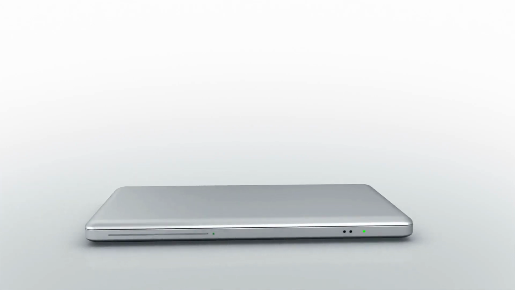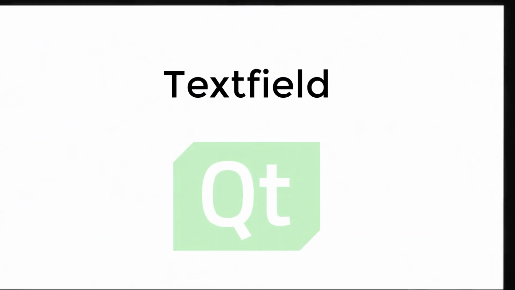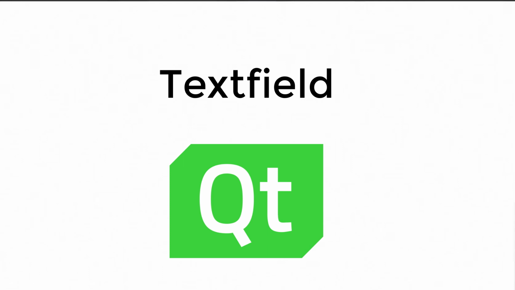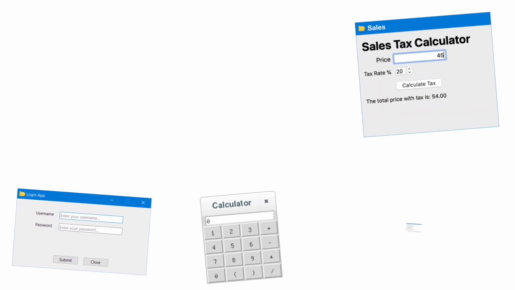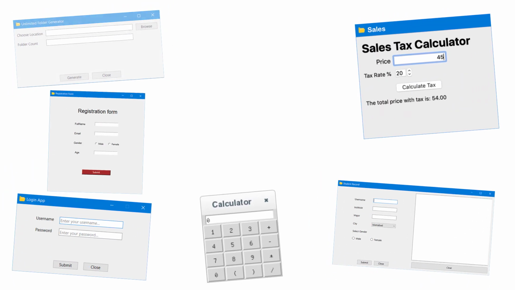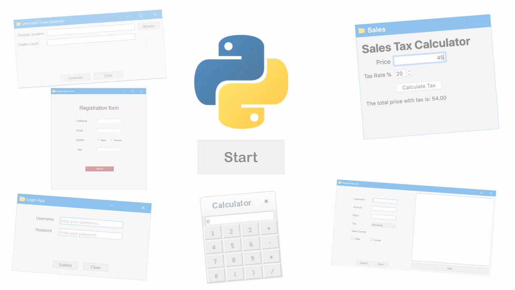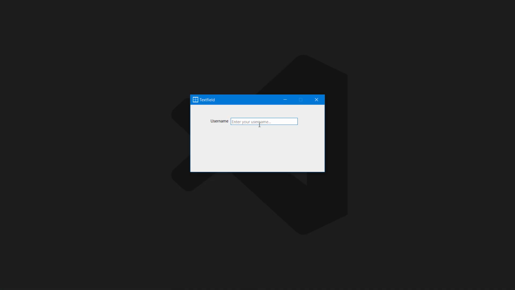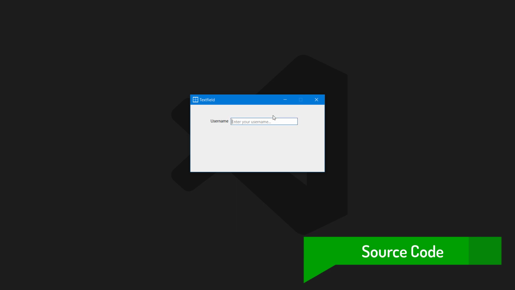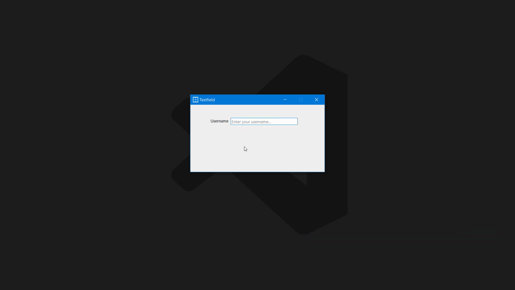In this video, we'll discuss text fields and how to successfully add them to your app, so keep watching. A text field is basically a horizontal entry of a single line, which can be used to provide different kinds of data to your app, which may then be processed later. We're going to add a text field and see some of the common methods that you must know while working with text fields. So let's get to the coding screen and start working.